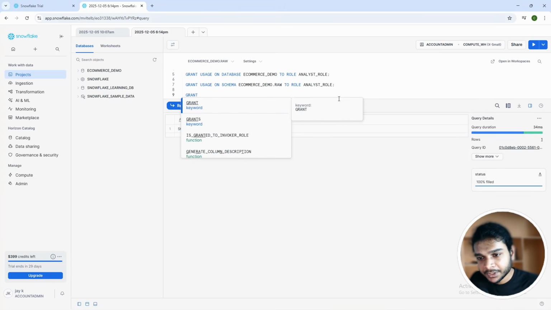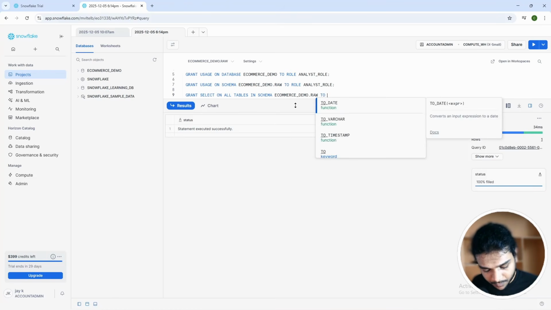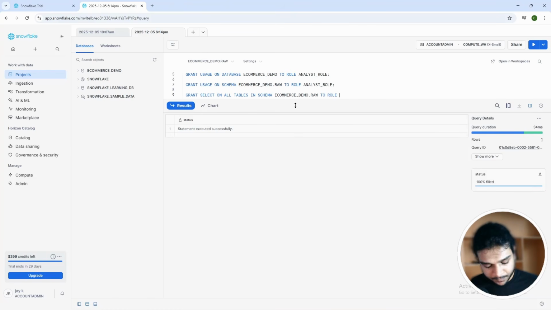So I granted usage permission on schema as well to that role, and then now I'm granting select permission on all the tables in the schema to that role.